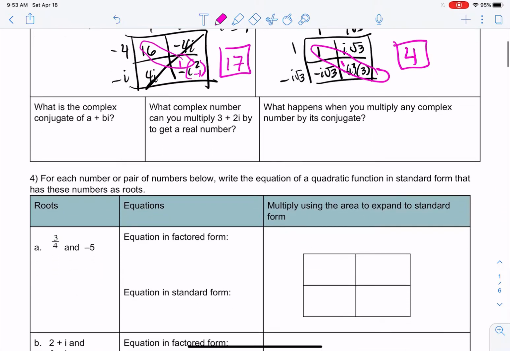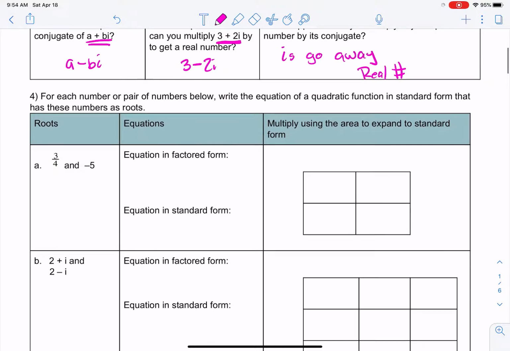How cool is that? Okay, so what's the complex conjugate of a plus bi? Again, that's the standard form or the expected form for a complex number. So what would the conjugate be? That would be a minus bi. Again, when you multiply those together, the i terms are going to cancel out. So what's going to change here? Well, we're just going to subtract the 2i. So this will be 3 minus 2i. Okay, what happens when you multiply a complex number by its conjugate? The i's go away. Okay, so you end up back with a real number. So the imaginary numbers go away.